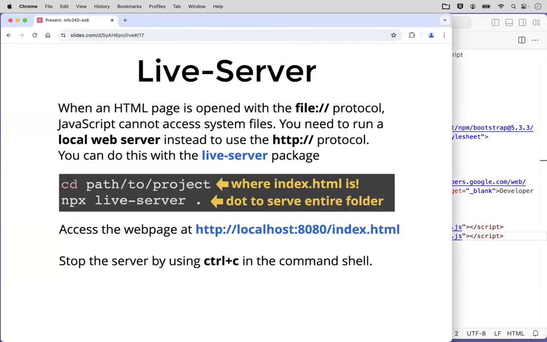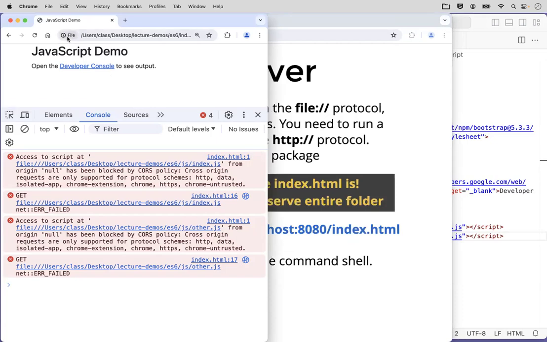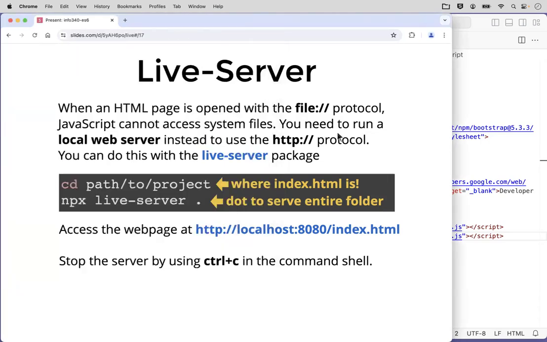So in order to get around this, we can't open this thing using the file protocol, right? Which is how we've been opening all of our browser files already. You just double click on the index.html, that opens up in the browser, and that just runs the script, which has worked okay. But in order for us to work with modules, we need to be running this from a web server. I need to have something that's explicitly saying, here is the set of files I want to make available, including these modules, and I'll allow you to access those things directly. So we need to run a local development server, a local web server.